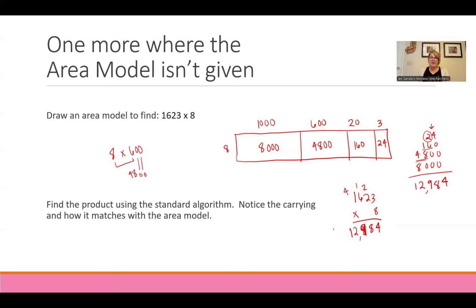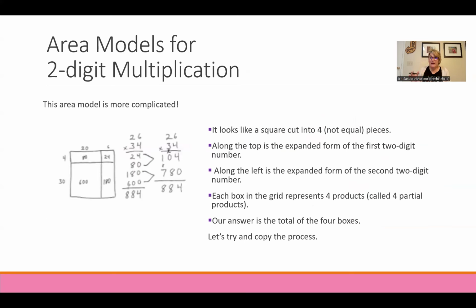All right. Next up, we're going to look at multiplying 2-digit numbers and what those area models look like. So again, when I looked at the teacher resources in the Common Core curriculum, this is what I saw. One of the things that I noticed is that instead of having a skinny rectangle, it's more like a square that's been dissected. So we have our top number written across the top in expanded form. So I've got this 26, so it will go 20 and 6. The bottom number is also written in expanded form. It's written on the outside.